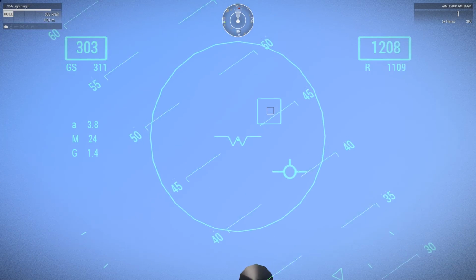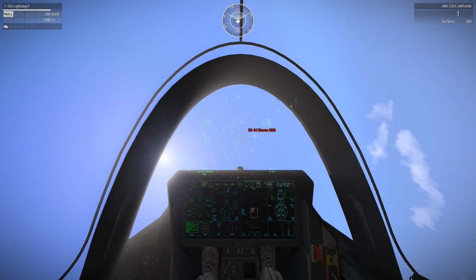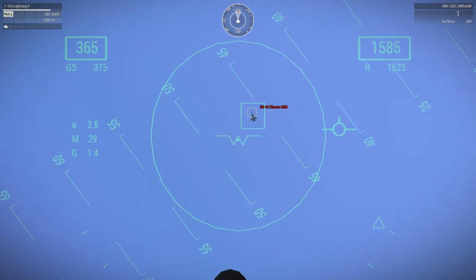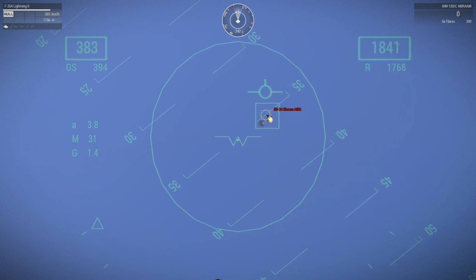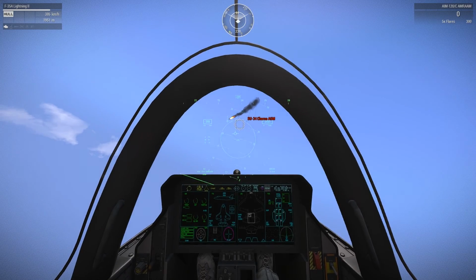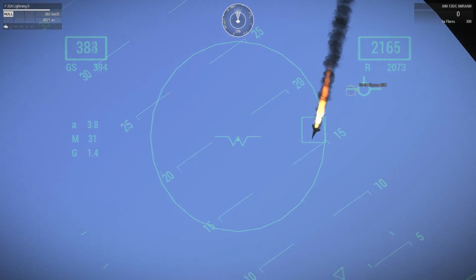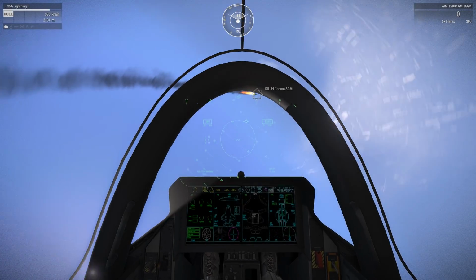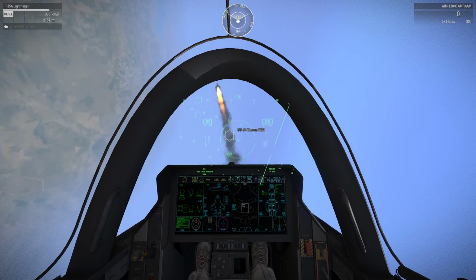So I'm going to try and pick up the speed here and get a little closer to him, but it seems like he's going a little slow in the air here too. Ooh, this is going to be a tough one. But it doesn't matter. F-35 comes through again. Shoot down another guy. Okay, so now I am out of missiles. I'll have to go back and switch out.